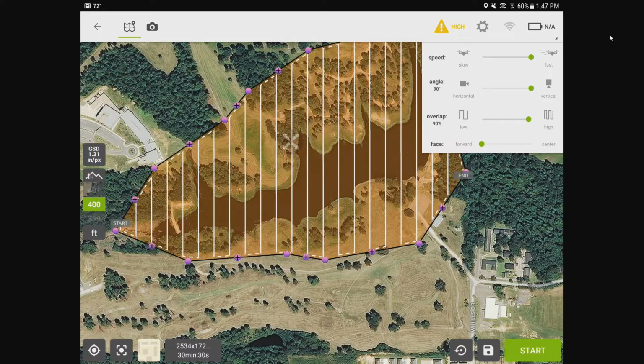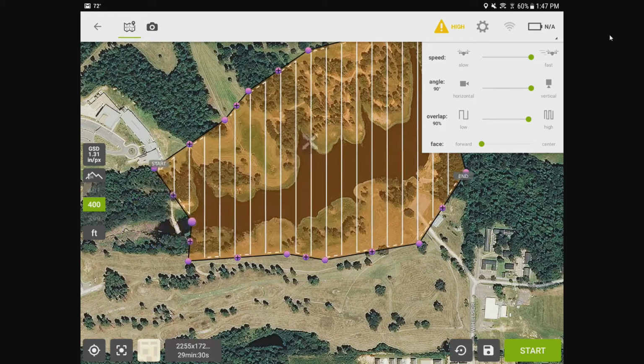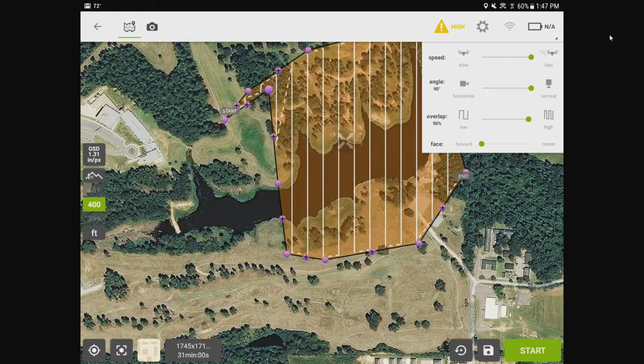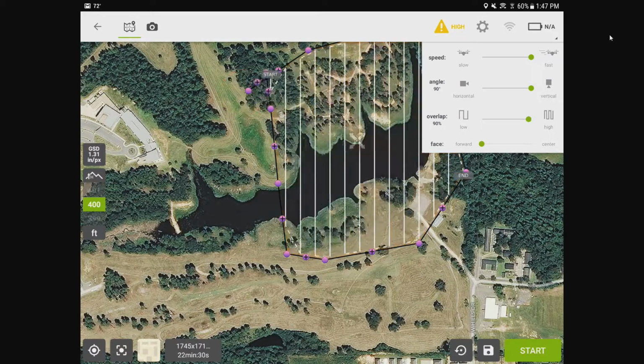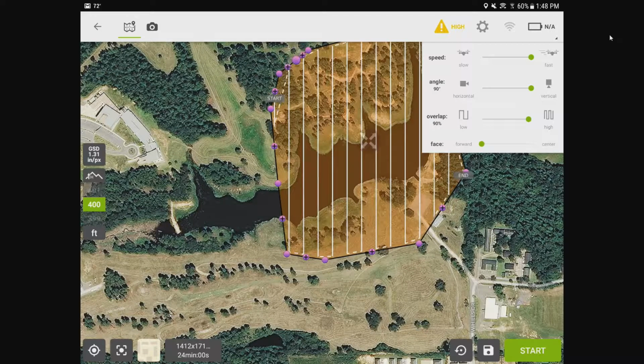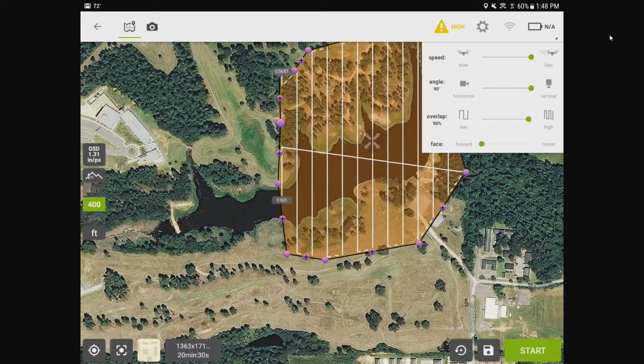So what I like to do is modify this until I get to about, for both of these that have a claimed flying time of 20 or so minutes, I like to get it under 20 minutes. So that's a little bit conservative, but that's what I like to do. Get it under 20 minutes. So now I'm at 23.